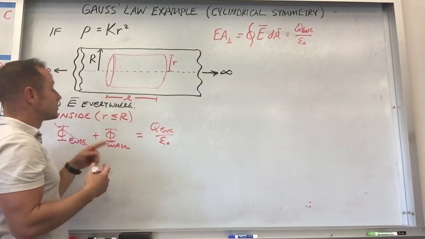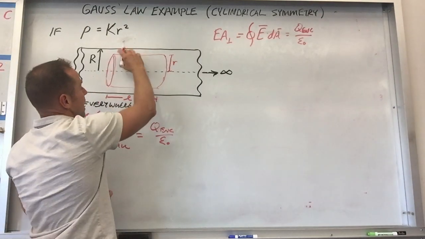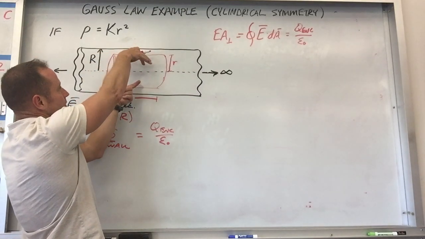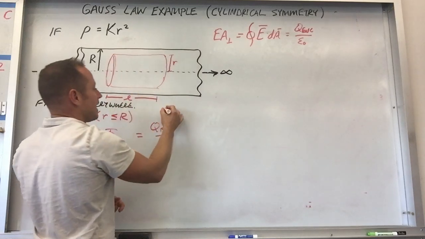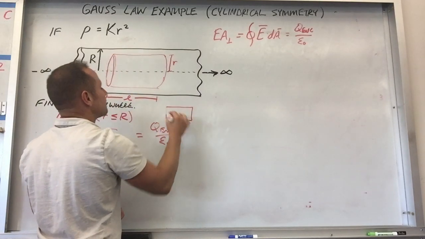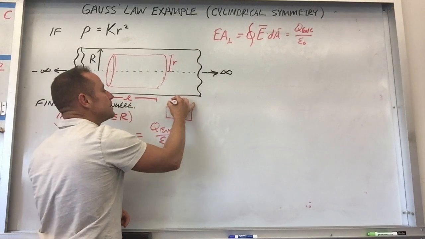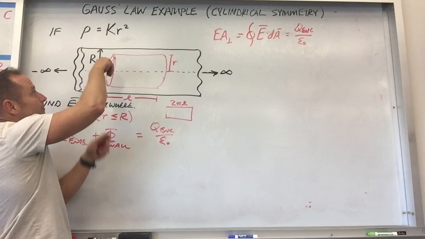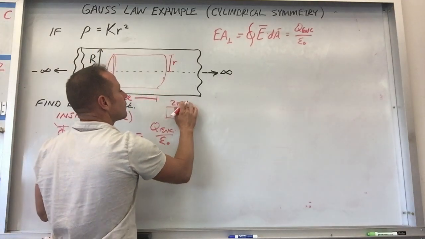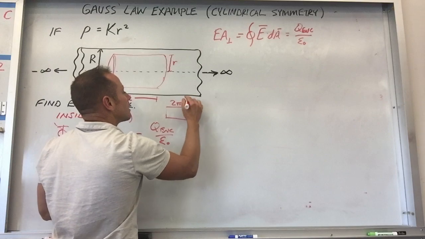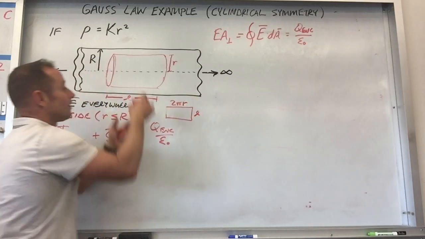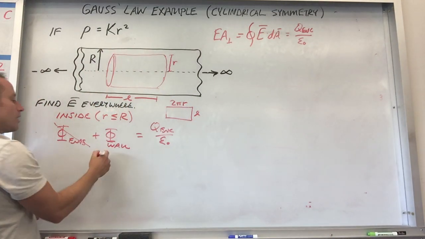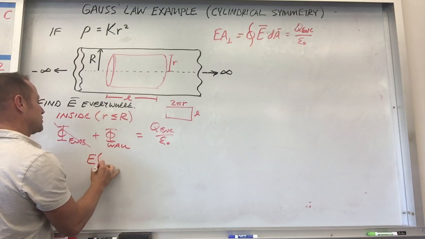Then the flux through the wall is just going to be the field times the area that you present perpendicular to the field. Well, you have to imagine cutting this soup can label out, and if you did that, I'll just kind of draw it. It would be shaped like a rectangle. How long would this be? Well, that would be the circumference of this circle, so 2 pi r. And then this dimension would be L. That's like if you unwound the soup can label. So E A perp is going to be E times 2 pi r L.